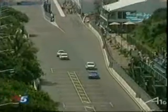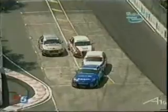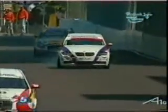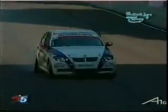Here's the battle we want to see, though. This is for fourth position, and can you believe it? The third place man is leading at this point, and they are battling for third, fourth, fifth, and sixth here. And here comes the My Car Sonex Audi, and look at this again. Can you believe it? He's clipped the same person in the same corner, and van der Linde is not going to be happy about that. He says, take that. See if he can get going. I think he might have actually done some damage to his car there. Yes, indeed. Van der Linde's suspension at the back of the car is completely wrecked.